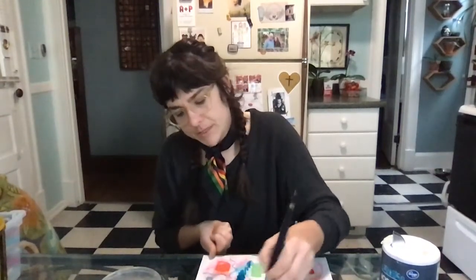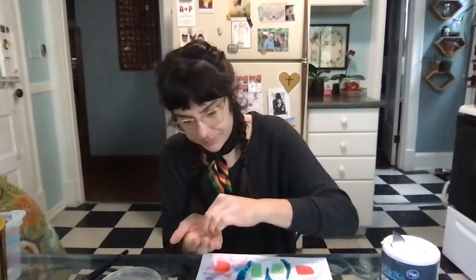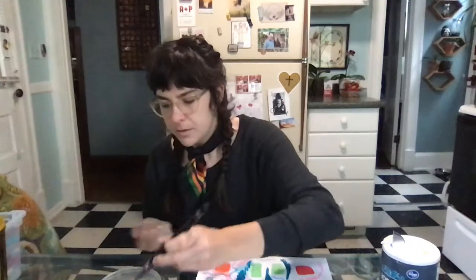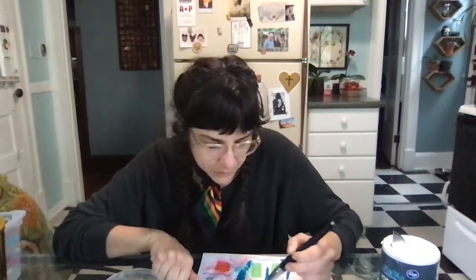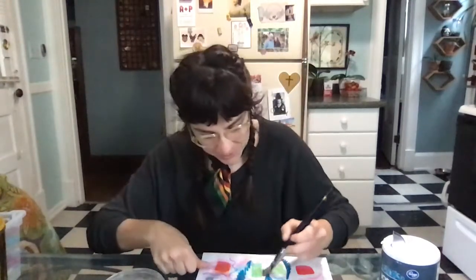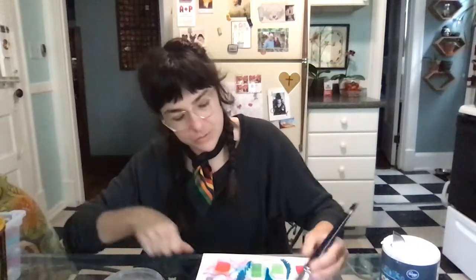It's kind of neat to see what's happening because, you know, we're never sure what's going to happen when we're making this stuff. Okay, I'm enjoying this. Now, I know that together we have done some experiments with salt and painting before, so it's pretty cool to see what's going to happen. This is pretty fun. I hope you're having as good a time as I am making your salty scene just from what's around you.